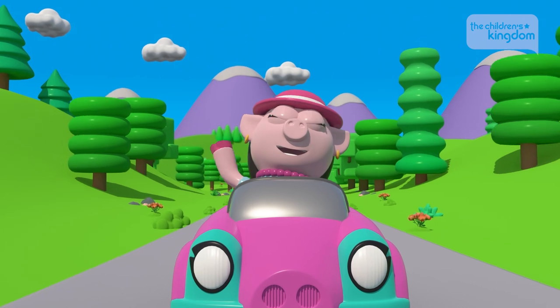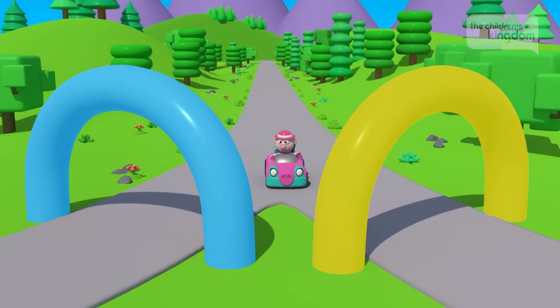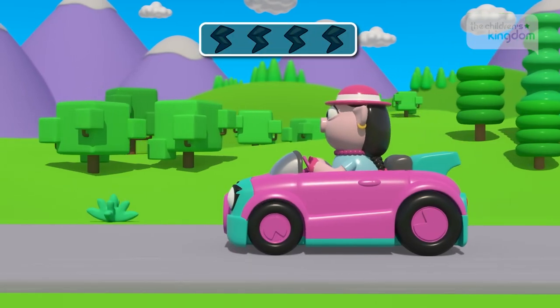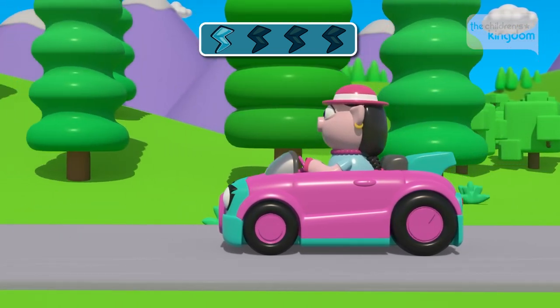This is fun! Now, we need to choose the road with the light blue arc. Can you point to it? That one! Cool! Let's go on wheels! Look! There were some special objects to collect! Lightning!